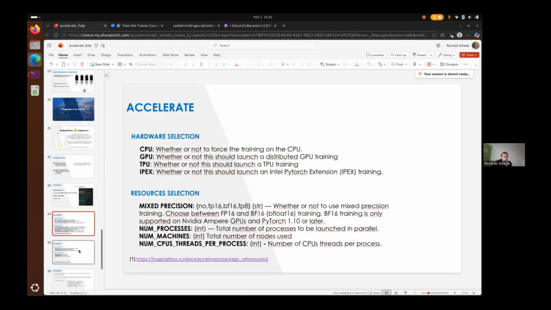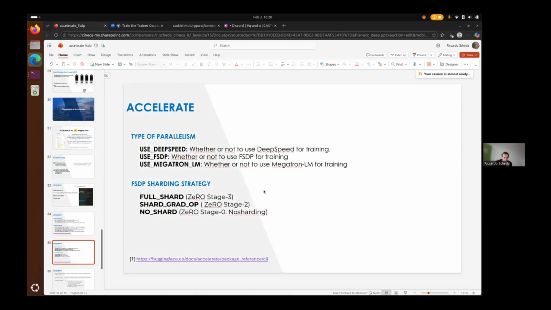It's very customizable. And also we set FSDP, but you can also have different strategies like DeepSpeed and NVIDIA Megatron-LM.